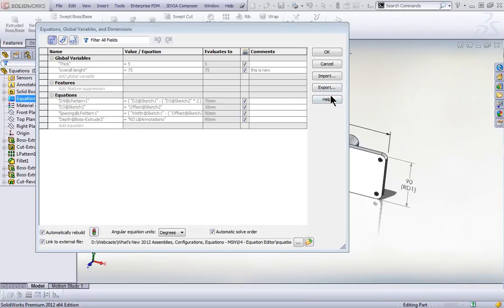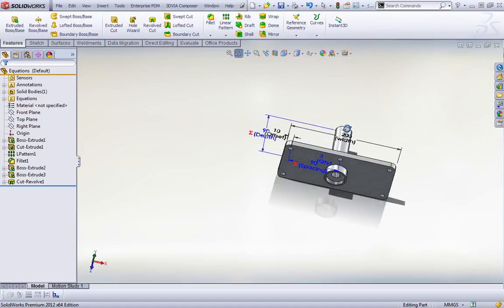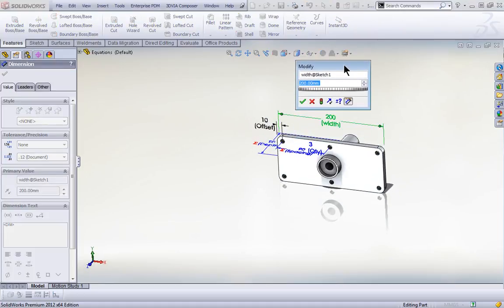Alright, let's wrap things up here. Is there anything else that we needed? Looks like we got everything covered. Oh, except for the very last one here, the modify box. If you want to do an equation on the fly, you can still do that. In the previous version, you hit the little down arrow, and then it would give you the option to link or the option to create an equation.